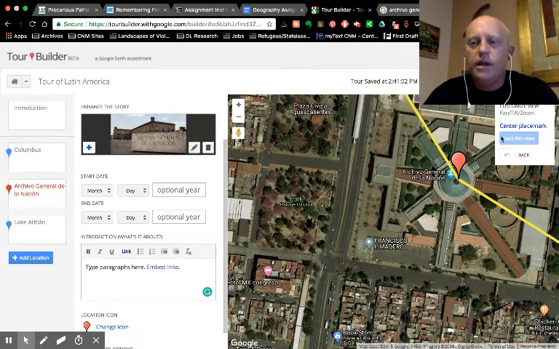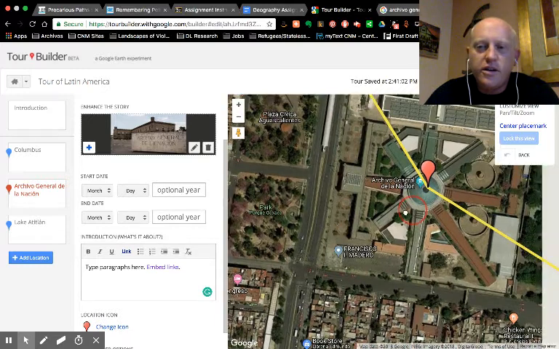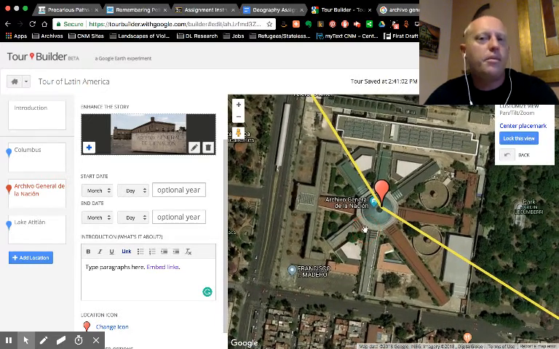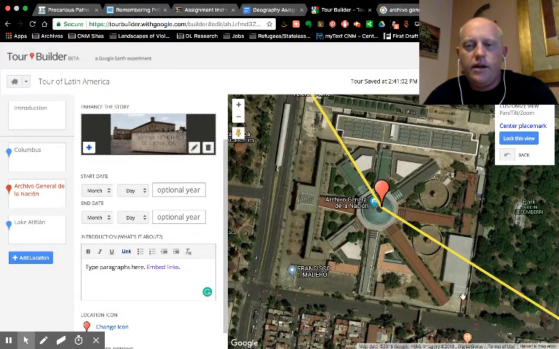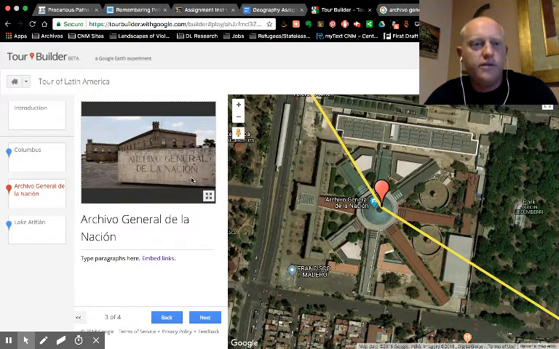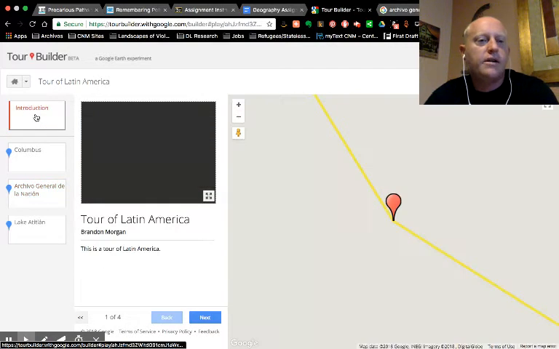When you're done, and actually I didn't show you, you can change by dragging, kind of recenter how the map appears when you take the tour. I like that better, having the archive, the building right in the center. So I'm going to lock this view. And now when I click Done Editing, I'll notice that is the view that's locked. So let's go back here.